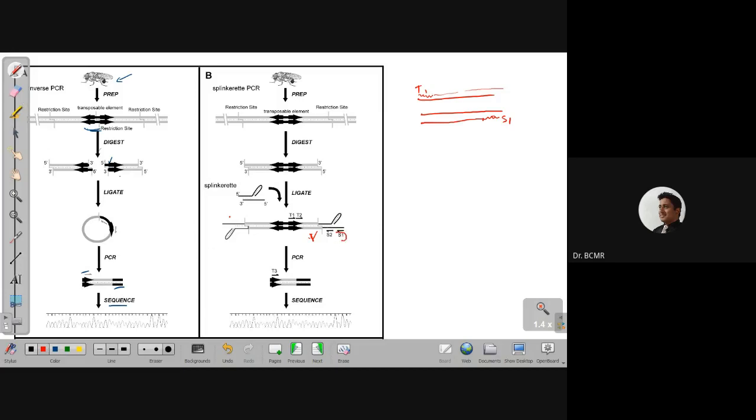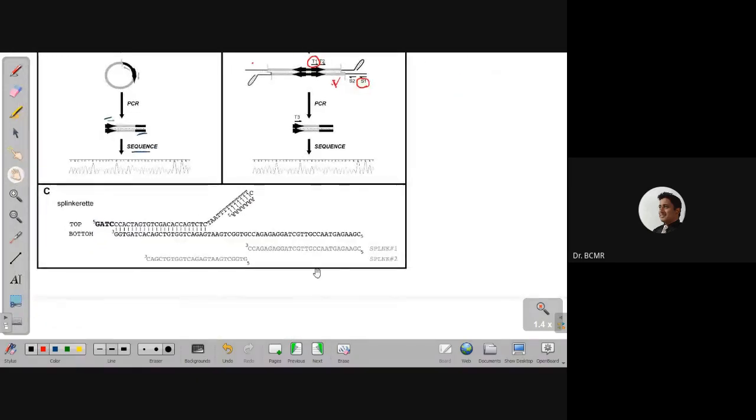You have to see the design here. See, S1 is from this part. S2 is internal to this hairpin loop, somewhere here. This loop will be gone when you use S2 and T1, T2.